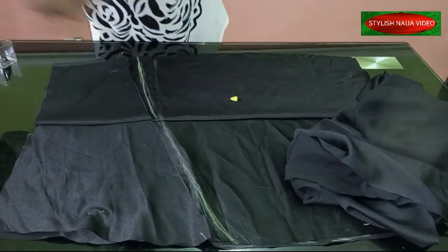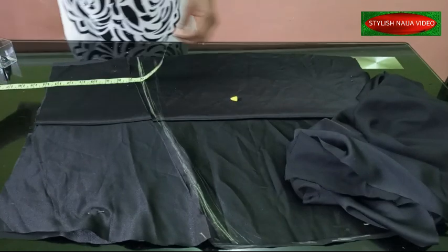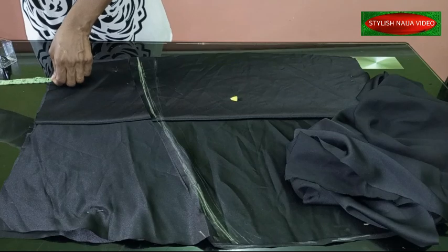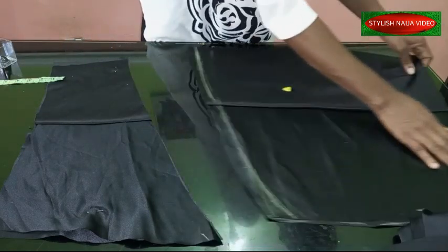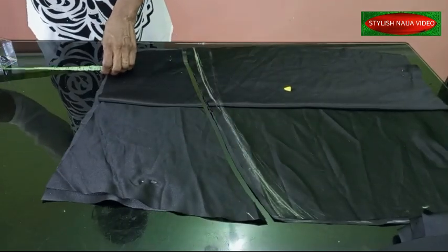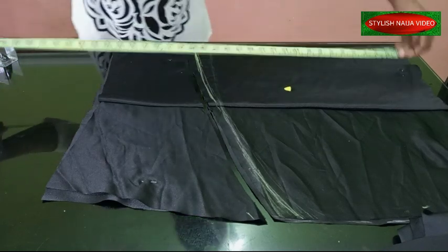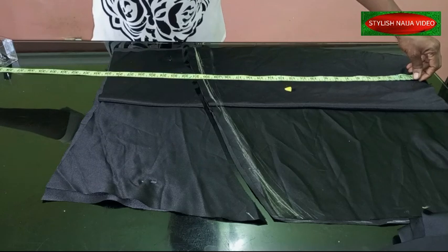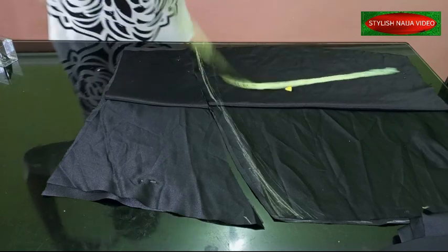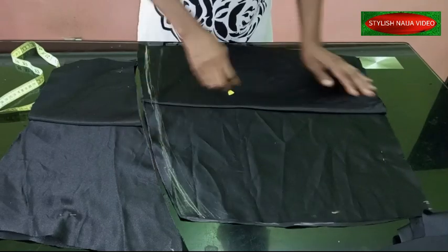That 15 inches, you are going to come to this part like this, and then you are going to add 15 inches to the measurement of your skirt. When you add 15 inches to the measurement of your skirt, I'll pull it up so you understand, you're going to see how long your skirt is going to be. So I'm just going to use this, and then I'll measure now. At the end of the day, the length of my skirt is going to be about 41 inches. So you put that into consideration before adding it.